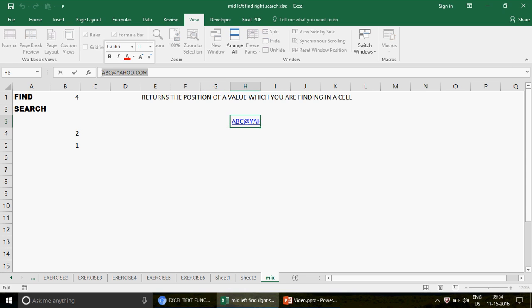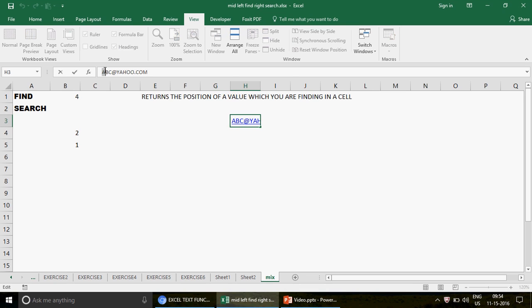We don't go right to left, we always go left to right. So when your search starts from here, Excel finds that the A is there, and it is not going to move forward, because what you have asked it to find, it has actually found, and there's no point in moving forward, so it immediately stops here.